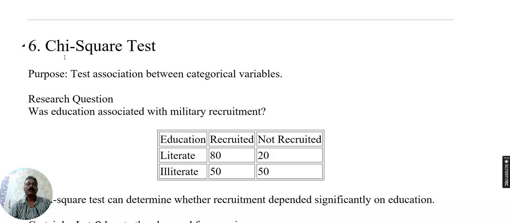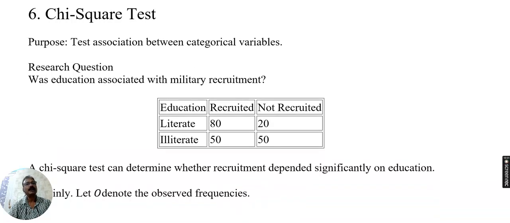This tool is very important and essential in many research works, especially in the social sciences. Not only social science, the chi-square test is also applied in pure science, especially biology, and in management. Many other subjects use this chi-square test. So this is very important. Once you learn this test, you can apply it in many cases.